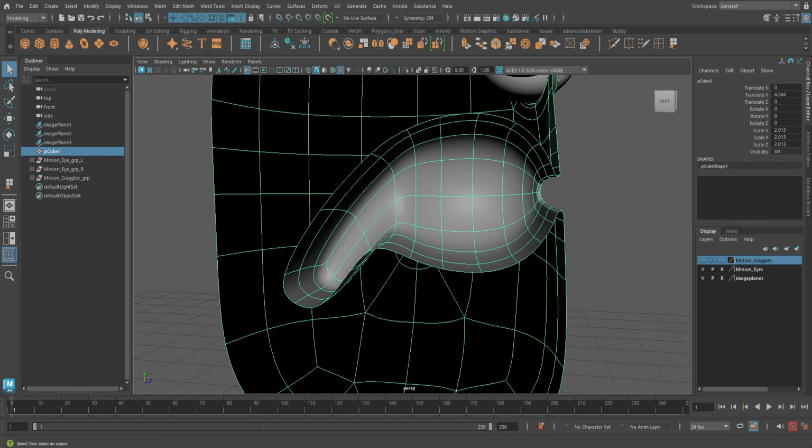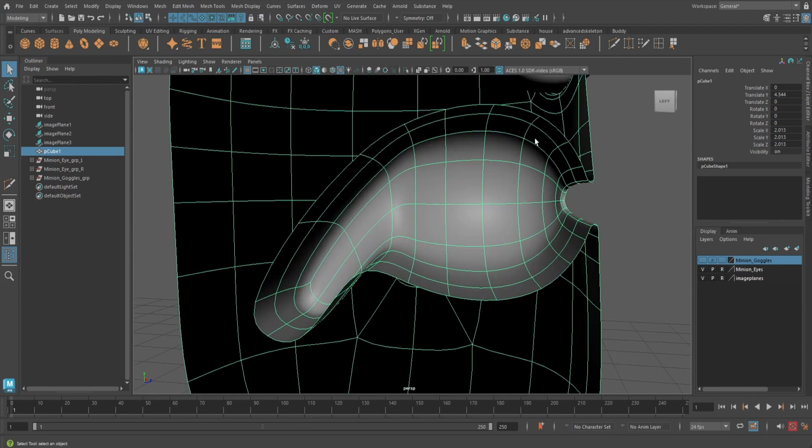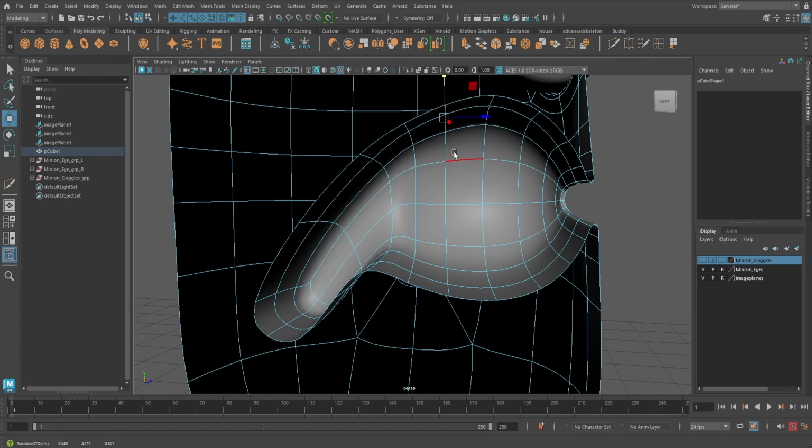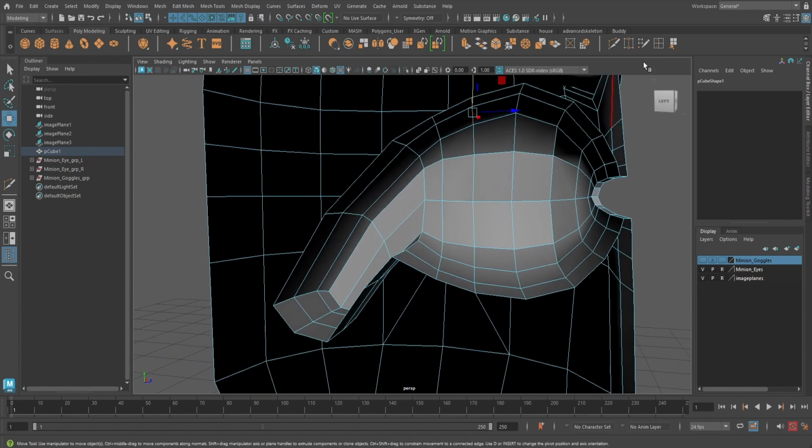Let's define the throat area better. Let's select these edges and move them up. Select these guys and move them up. Let's insert 2 edge loops right here.